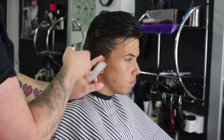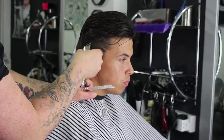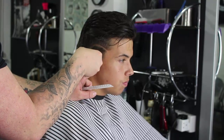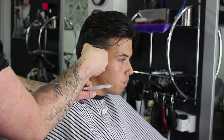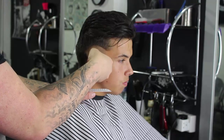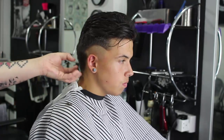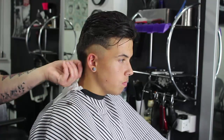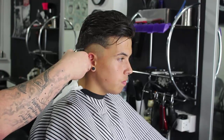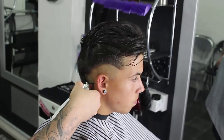I'm going to come straight in just to get all my lining work before I do the skin fade. Even though these are cordless mini clippers, just to prove a point to you guys, his hair is extremely thick. It's that sort of Latin, Spanish-y type hair. It's nice and thick, but it's still getting through it, not clogging up the machine at all. The machine is a monster.